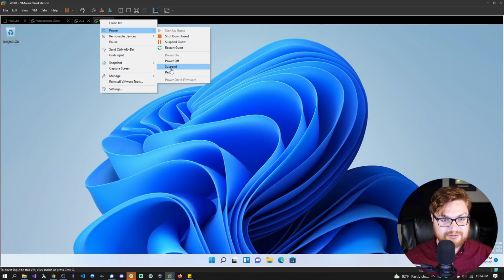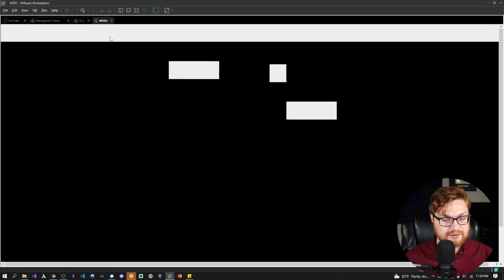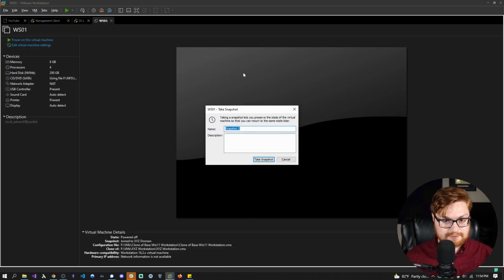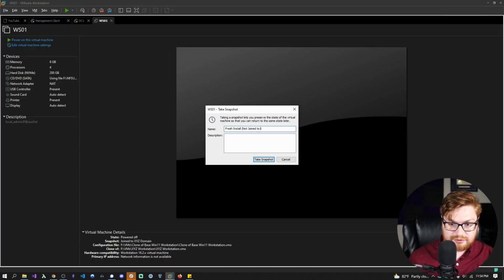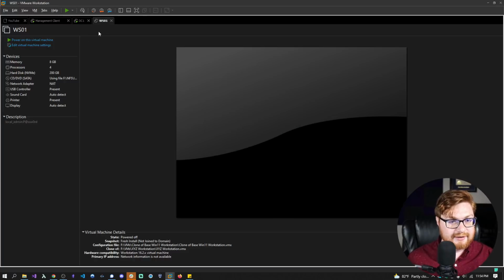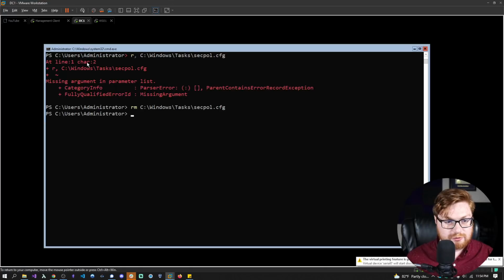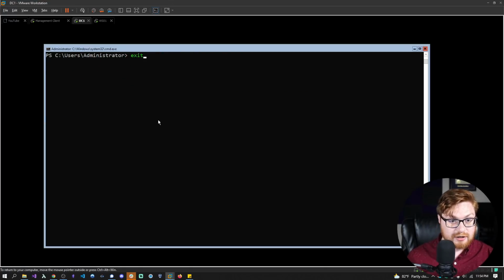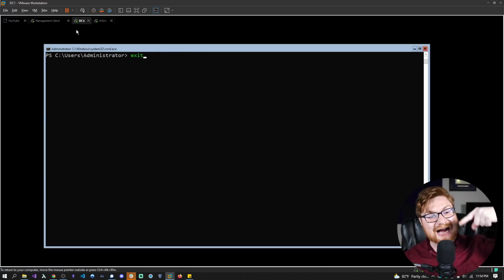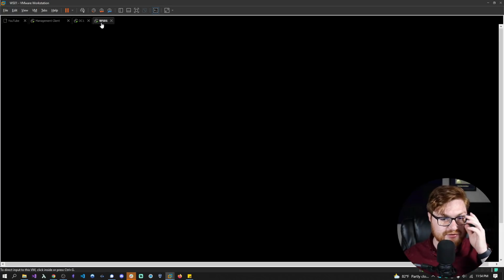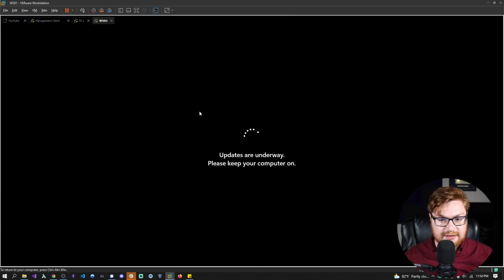So we'll shut down the guest. Let's just do power off because we know, hey, it's being weird for us. Snapshot. So fresh install, not joined to domain. How about that? Now let's fire this thing up. And we know that we will end up wanting to create a snapshot on the domain controller after we join the domain with the workstation. This is the idea. This is the hope. Hopefully we won't be too borked or broken with new users after that.